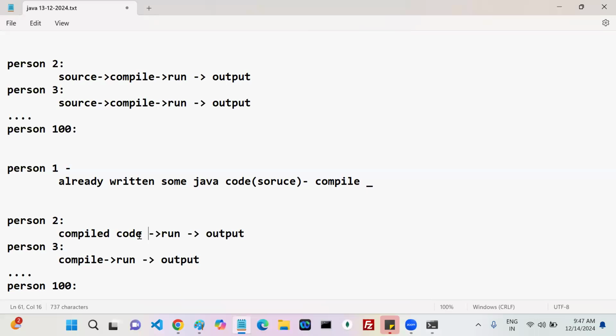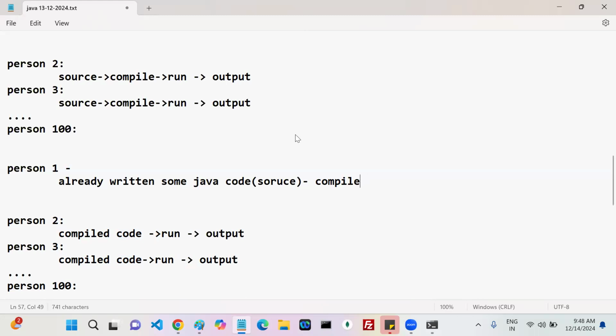If I share the compiled code with this guy, it is not the actual code. I will show you how compiled code looks: it is in binary format, not human readable. If I share the compiled code, can this person see your source code? No. Can this person change your source code? No, right? Now tell me, between the first approach and the second approach, which one is the recommended one in general? Don't think too much.